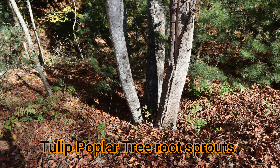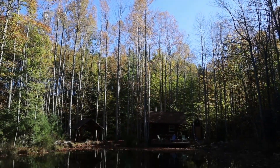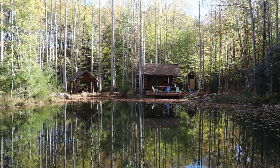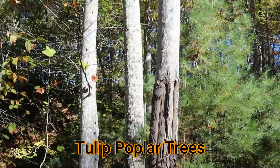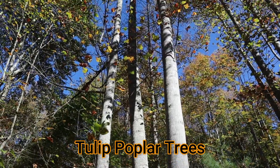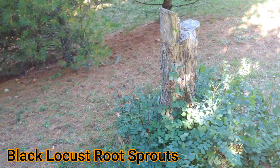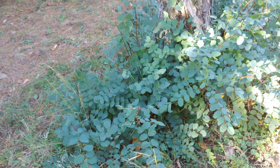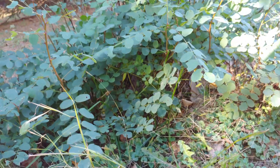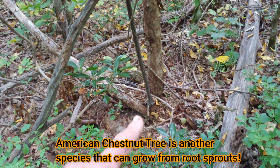The original tree probably grew 100 to 150 years ago and it's remarkable that the roots are still alive and continue to set up root sprouts. Some trees are very prolific about sprouting from the base of their roots — for example, the tulip poplars on my property, from which I built the cabin you see here. This forest was clear-cut about 35 to 40 years ago, and those tulip poplars are now sprouting from their rootstock. This black locust here is diseased — I cut off the top — and it's another tree that produces shoots from rootstock. This American chestnut is doing the same.